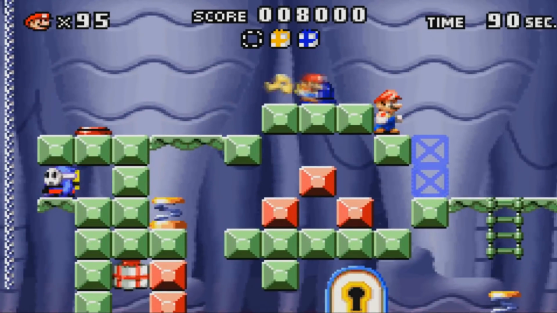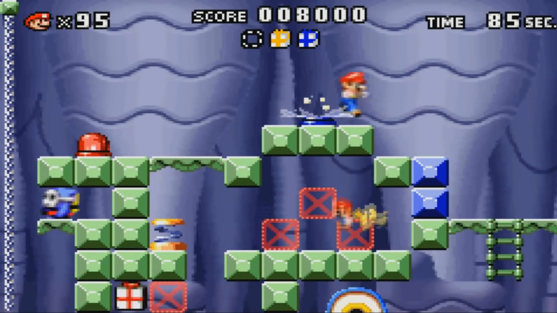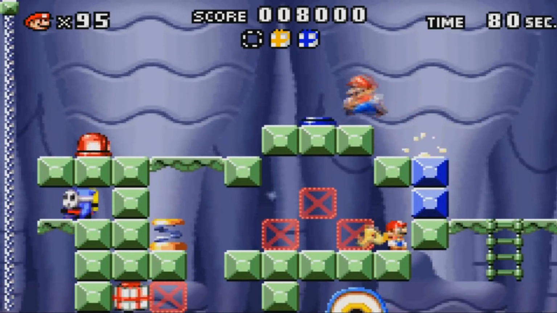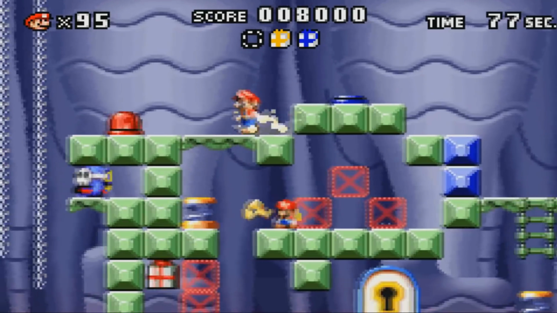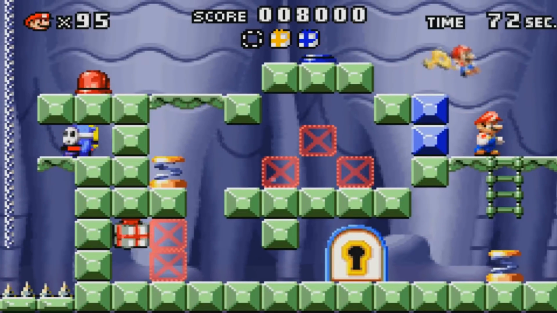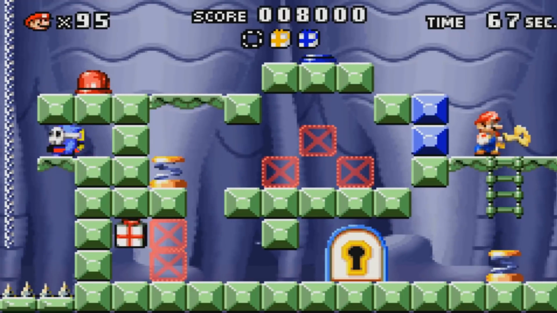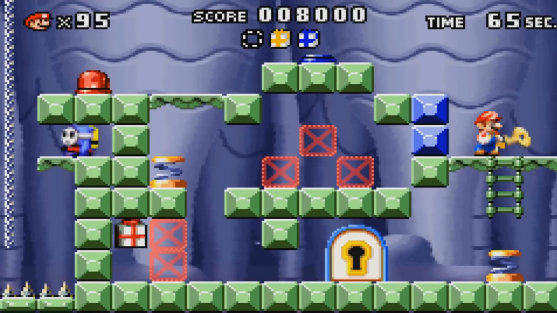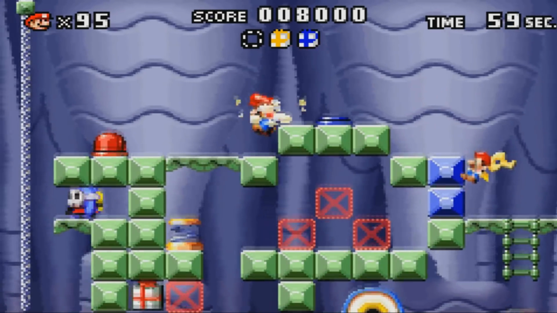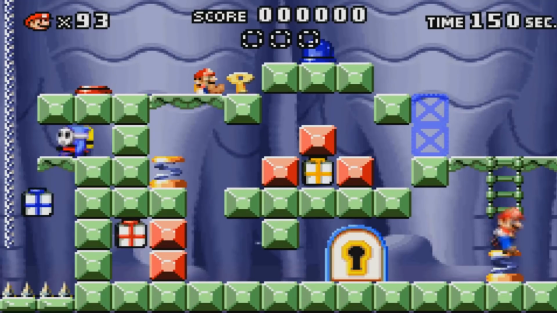How does he keep jumping up here? That's what messes me up. How do you keep jumping up here? So we gotta do something to kind of trap him, or at least prevent him from jumping to that trampoline immediately. Okay, I think I figured out what I'm kind of supposed to do, maybe.